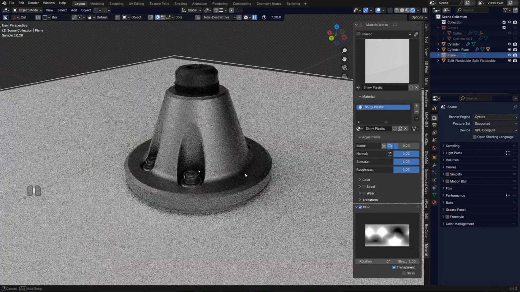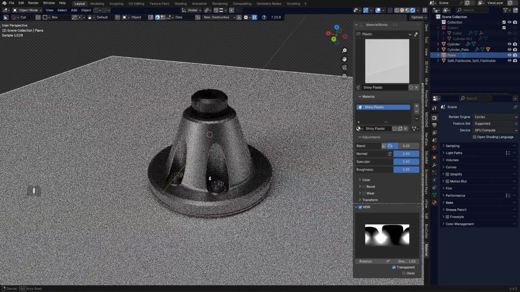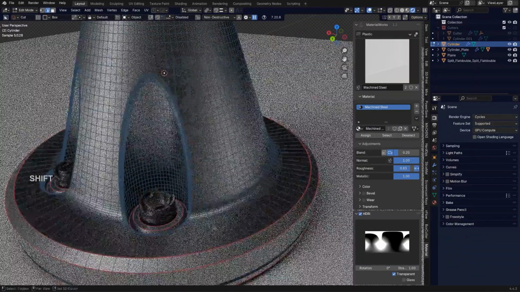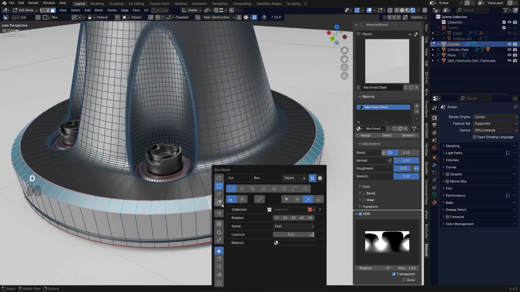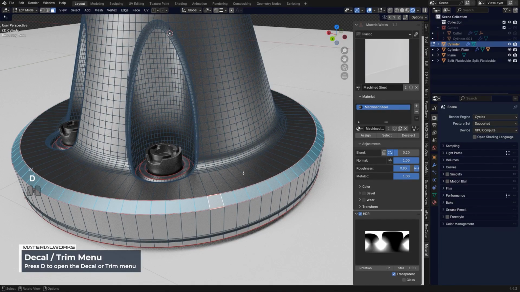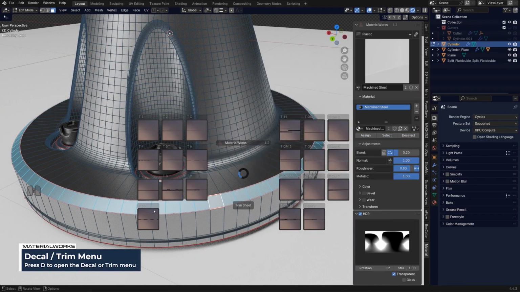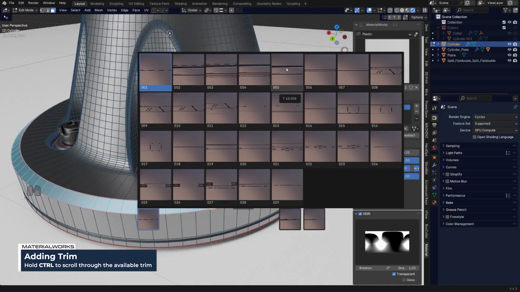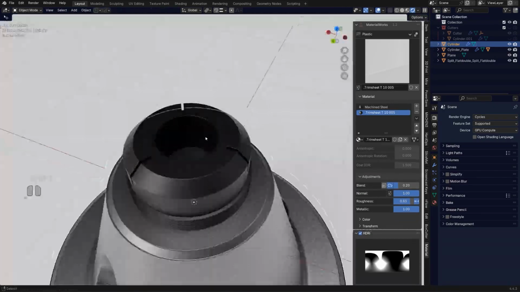Maybe some different lighting. The simple one. Oh, this one is kind of cool. And then we can add some trim sheets, just for fun. So we could, for example, run a trim sheet here on this. So D, and let me just turn on Box Cutter. There we go. And we could run some trim here. Something interesting. Maybe this one. There we go. And we could definitely run some trims here on top.